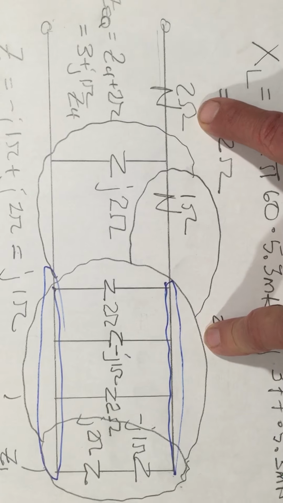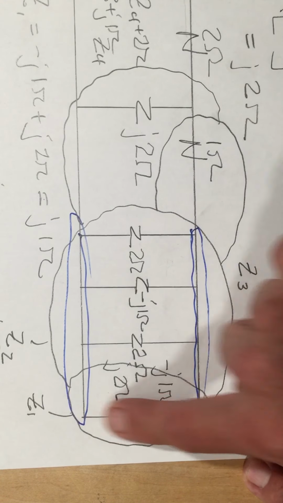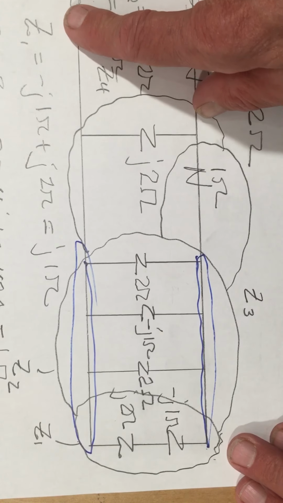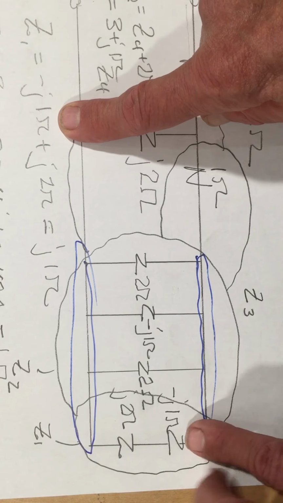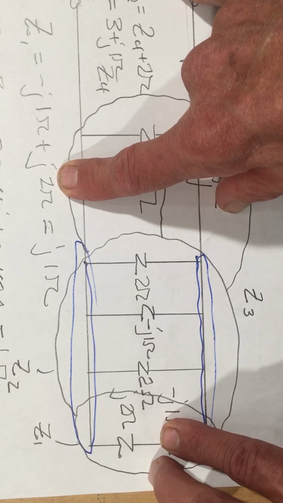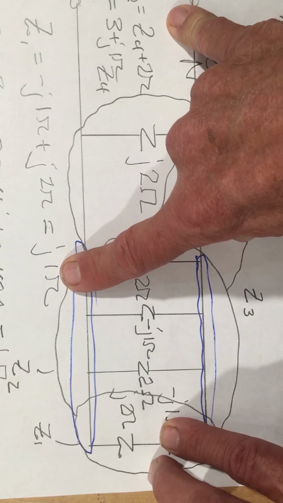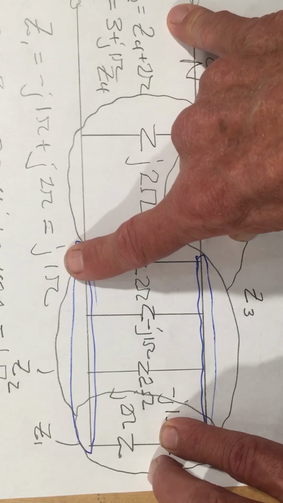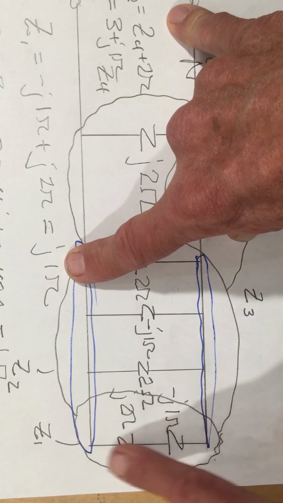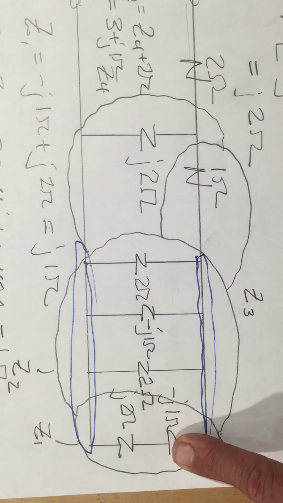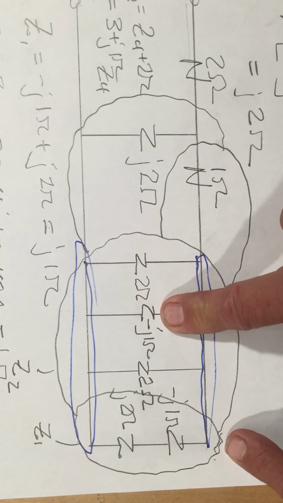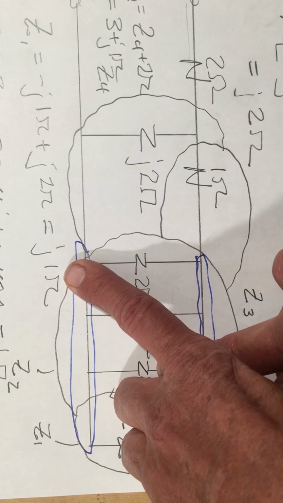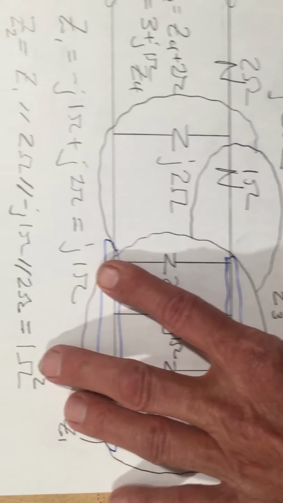So the first thing I do, I'm going to slide this over a little bit. I'm going to add these two together because they're in series. So here we go, Z1. Z1 equals minus J1 for the capacitor, plus the J2 ohm for the inductor, and I get J1 ohm. Notice that the inductor dominated the capacitor network, and I got a positive J1 ohm for this branch. Well, now I have the 2 ohm, the minus J1 ohm, the 2 ohm, and the plus J1 ohm all in parallel. Okay, so let's solve for that.